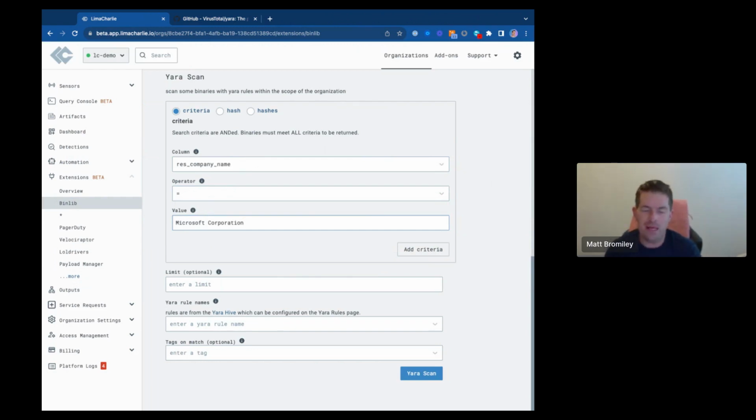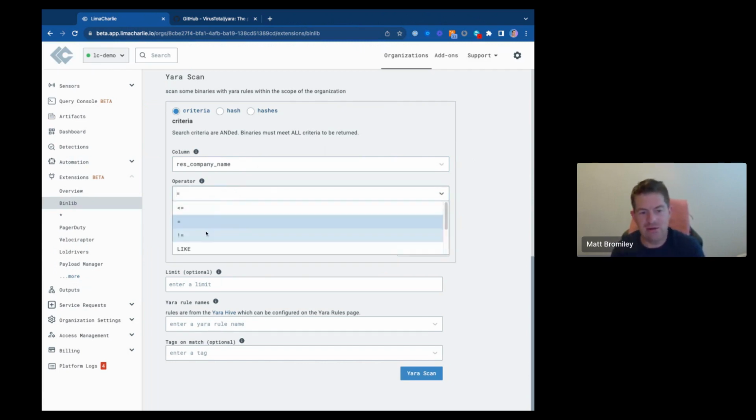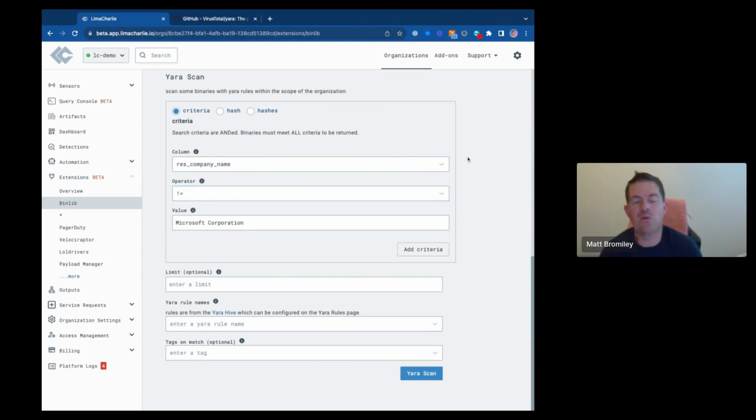Now, some of you may be like, well, Matt, why don't we just select star and search across all of them? The big reason for that is, of course, A, I want to have this search back in a quick time. B, there might be some qualifier I can use to rule out a bunch of files or rule in a bunch of files. So for example, watch this. I could go the other way and say, hey, I want you to run across all files that are not from Microsoft Corporation. I'm going to use that as my initial kind of delimiter.